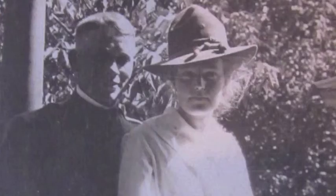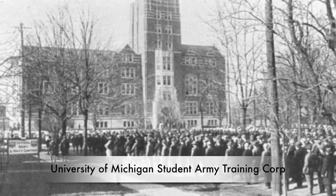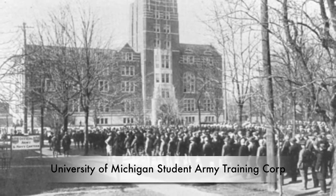Perhaps one of the biggest changes associated with military training was the institution of a strict daily schedule. The orderliness of this schedule aimed to do away with leisure activities. A typical day would go like this. At 6:45 would be reveille. At 7 a.m. would be breakfast mess. From 7:30 until 9:30 would be drill. From 9:30 until 12 would be recitation and study.